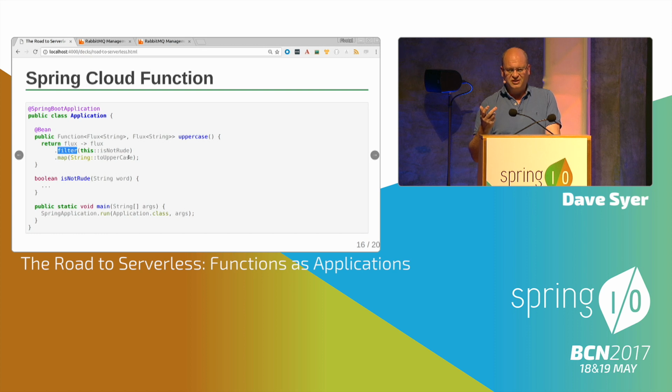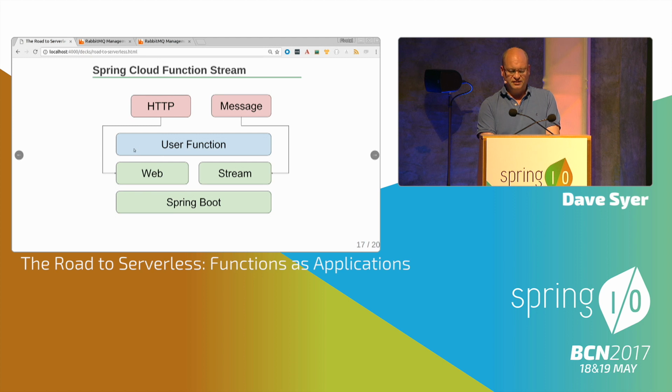Sorry, it's a stream sink. A consumer consumes things and then doesn't return anything. And for an HTTP endpoint, that's something you post in, but you don't get back a result. You get back just a 204 or something. And a supplier is like an HTTP GET or a stream source. So it's a source of events in a stream.